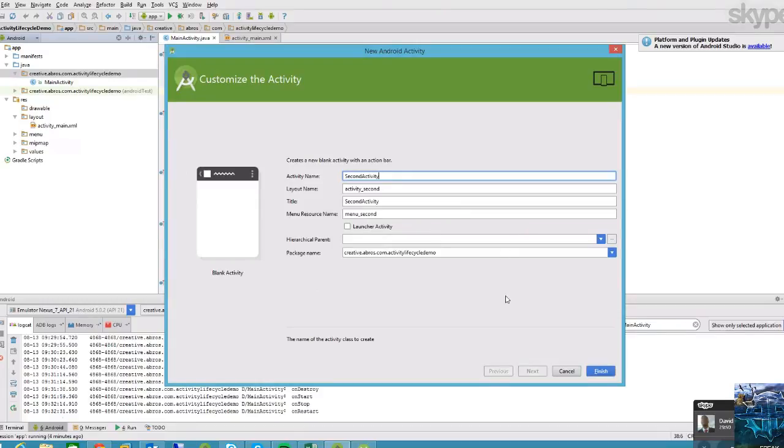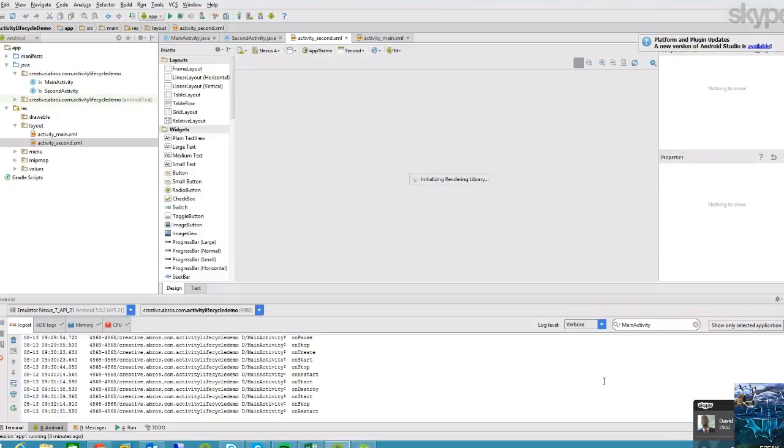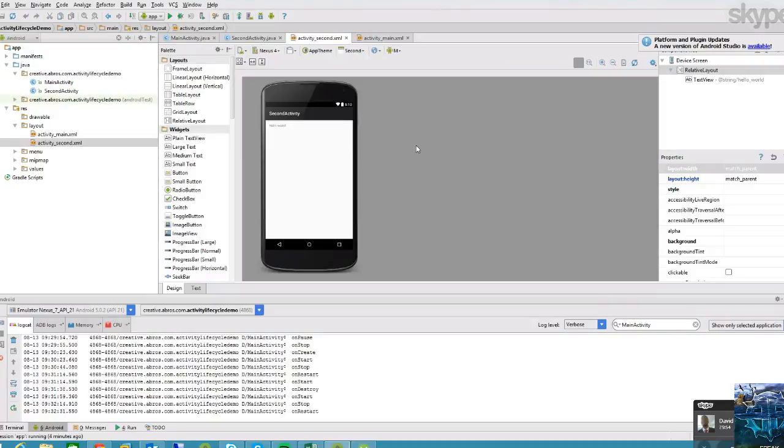And let's finish. Get rid of that hello world. Put your own text view there, just drag it there. Double click on it and just say, welcome to second screen. Done.